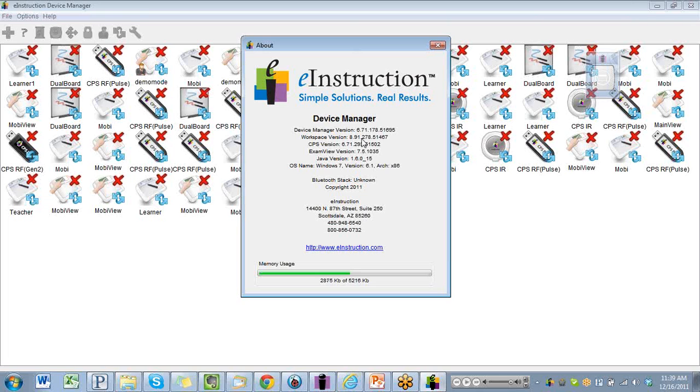she asked, are we going to lose any of the files and the data and that kind of stuff? And the answer is no. So uninstalling the software does not affect your files. So your workspace files will still be there and ready to go when you install the new one, as is the CPS database. That is all right there. You're not losing any information. You're just getting the newer version of the software.